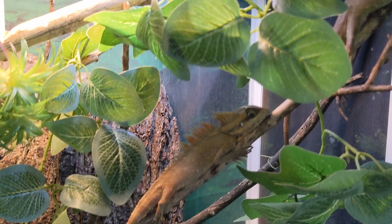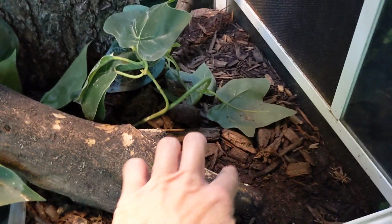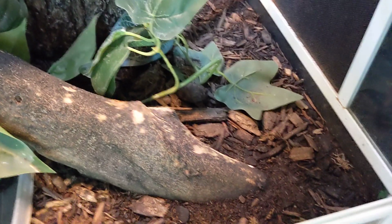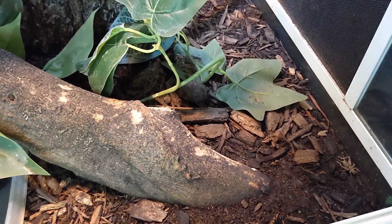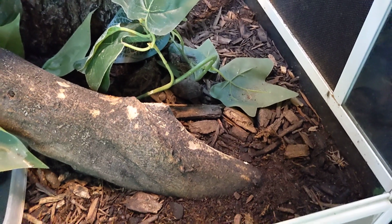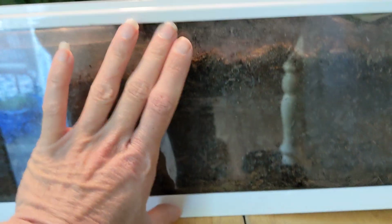Alright, so in this enclosure right here, in the bottom I have hardwood mulch, and you can buy this in really big bags at like Lowe's or Home Depot or something, and it's all natural, and I've actually filled it up all the way to this top here. This is about 5 or 6 inches here.